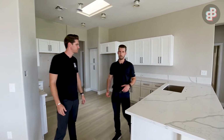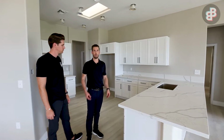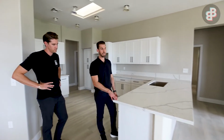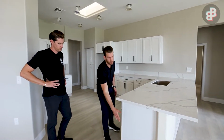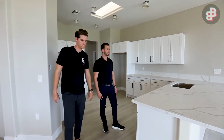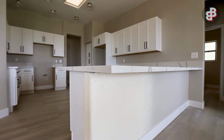Yeah, it's looking really good. One major issue here that, honestly at this point in time, we're not sure if we can or can't fix. This main island here, this breakfast bar island, was supposed to be waterfalled, which is when we take the island down to the ground, it comes over and goes to the ground. So that's kind of a miss on the contractor side. Probably could fix it though. A little frustrating, may be able to be fixed.